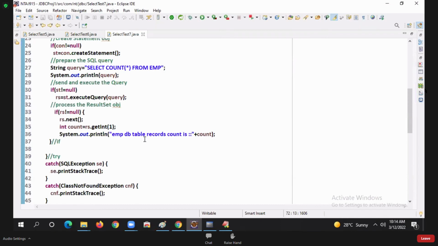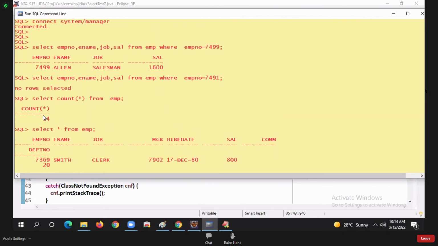Sir, fine. Earlier, we had an option of passing column name and column index. Right now, we are not getting a real column name. We are getting the count star value. If I want to pass a column name, what should I do? Or you have to pass count star itself. How, sir? See, when I get the output, what is the column name coming for this output 14? Count star. So that means this function itself has become the column name or not?